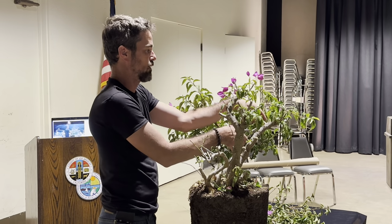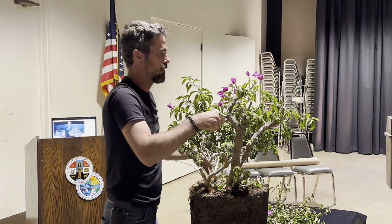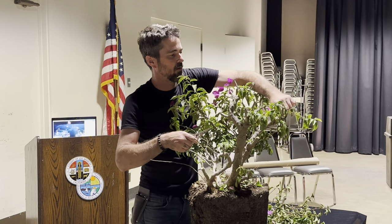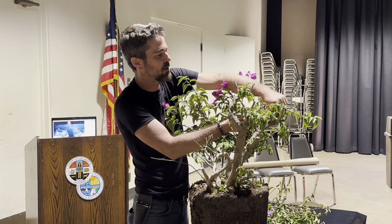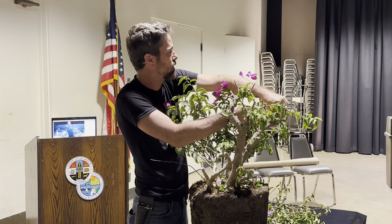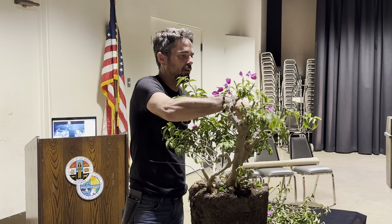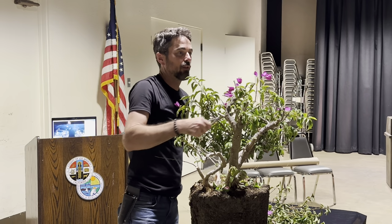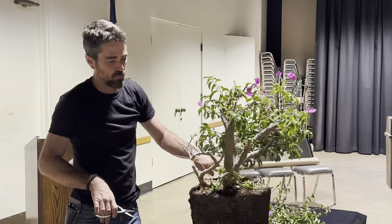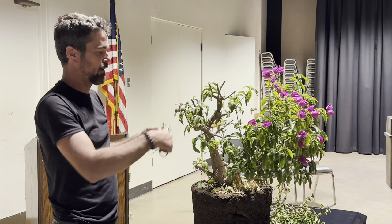How many types of tropicals do you work with other than Brazilian rain trees, bougainvilleas, and ficuses? Is there other different species? Oh yeah, I work with sea hibiscus, premna, bluebell. How about buttonwood? Buttonwood is my favorite. Yeah, we have a lot of those. What else do we grow a lot of? Ficus. There's thousands, really. There's so many different varieties. I've grown probably 500 something different species in the time working at the nursery, at least.